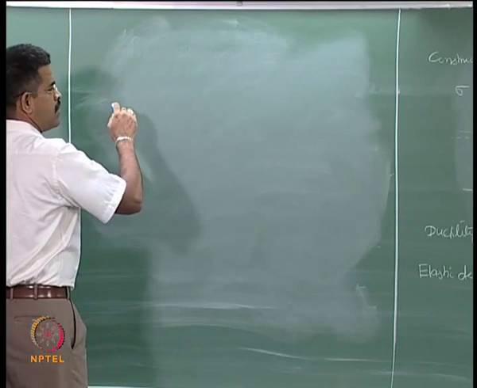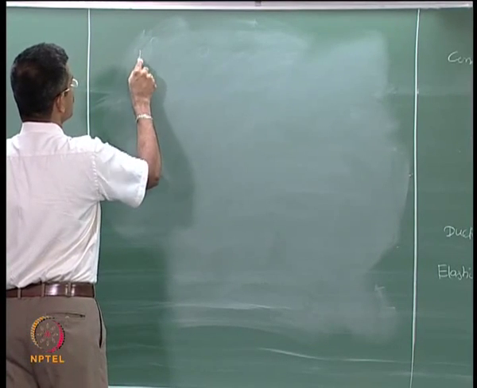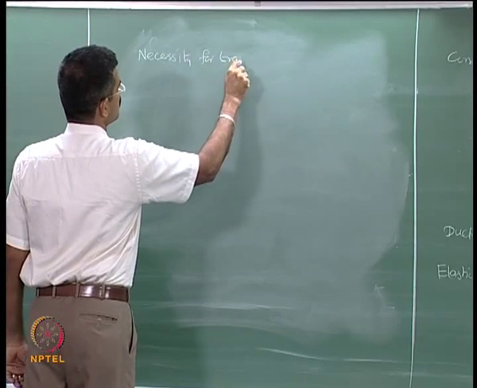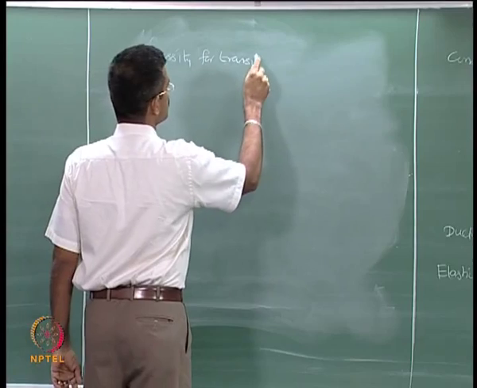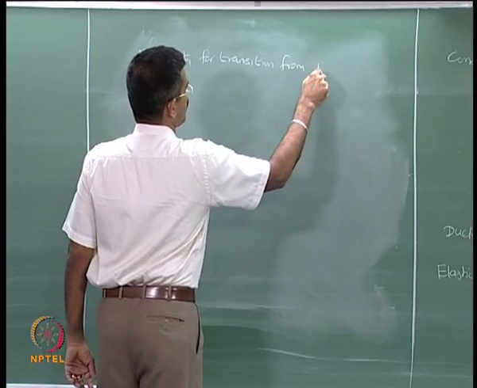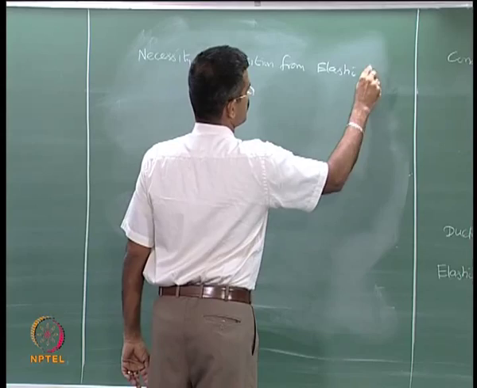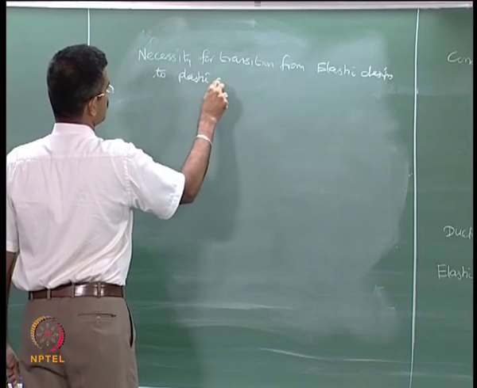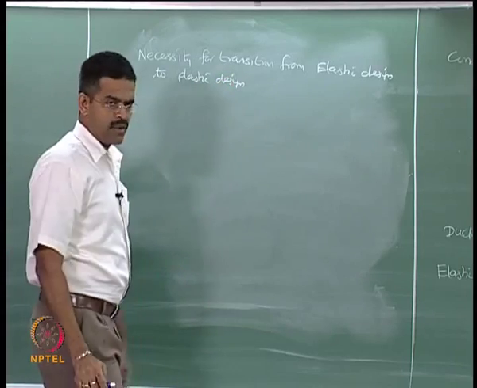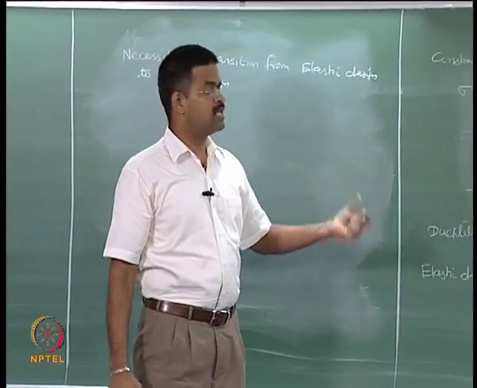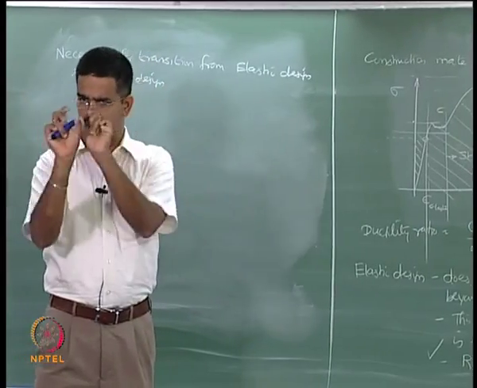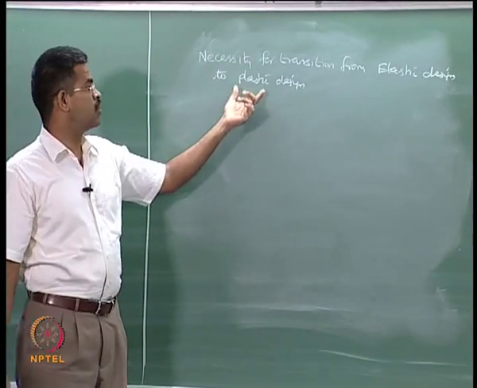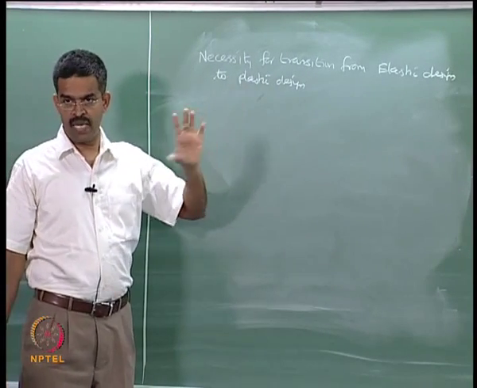So, when designers started understanding the necessity for transition from elastic design to, I should say, plastic design. Plastic design is nothing but a design related to permanent deformation. I call that permanent deformation by a single word, plastic. Is that clear? It has nothing to do with the name of the material. I am using wooden design, concrete design, plastic design. Plastic is not a material, okay.